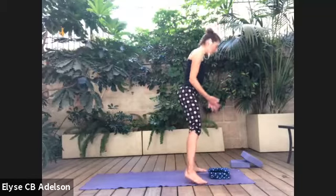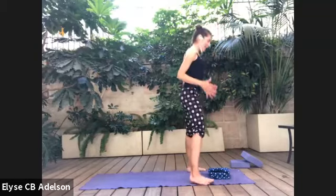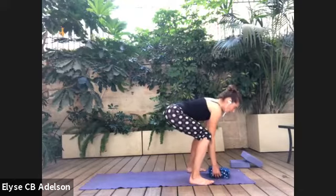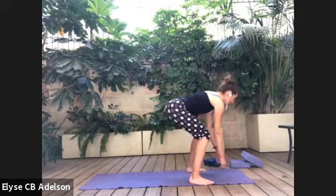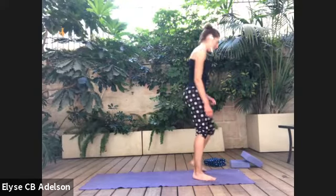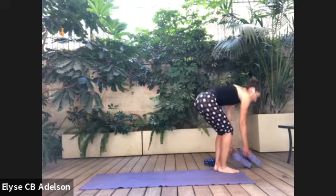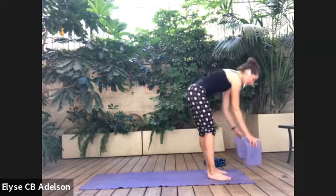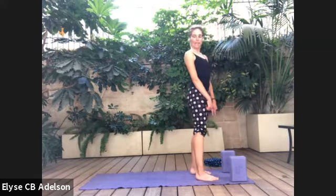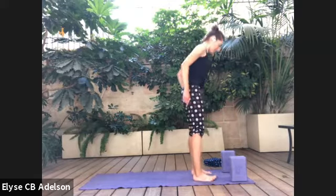Oh, to squat properly, or not properly, but one way to do it. Again, feet could be wide, hinging at the hips, bend the knees, grab onto your blanket, put it to the side, and come on up to standing. Okay, blocks now. Blocks will now be our favorite prop. Place them at the top of the mat. And we'll stand at the top of the mat behind the blocks.